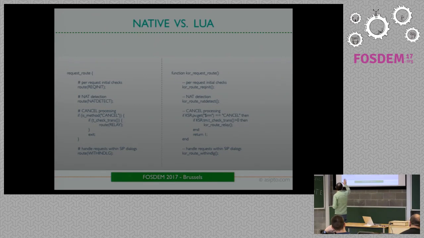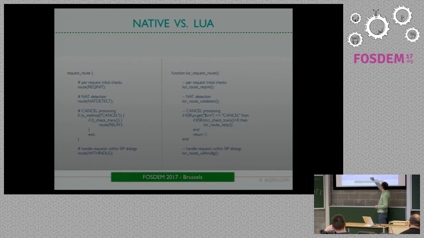So practically, here we call the route recinit. That will be a function. And there, it's up to you to choose the name, because KSR underscore route recinit was just my option here to make it a bit of an equivalent. But instead of that, it's up to you to choose a name for the function that we execute in the script. It's no longer mandatory to have KSR request route. So I use similar names for the subroutes, similar names for the Lua functions.